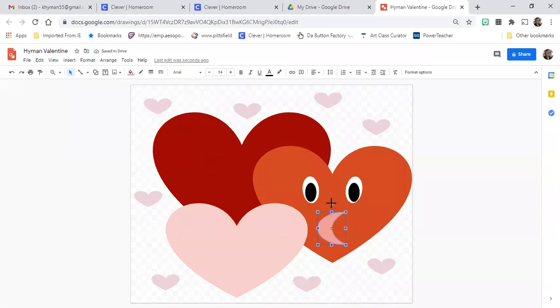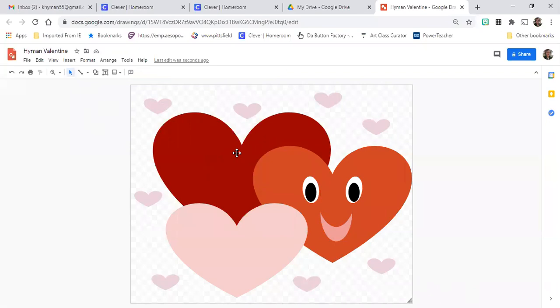Do you see this little thing sticking up outside of my rectangle shape? It looks like an octopus arm. If I click on that and turn, I can turn that and make my smile go that way. This is looking kind of cute.